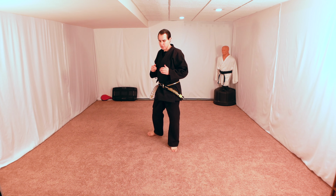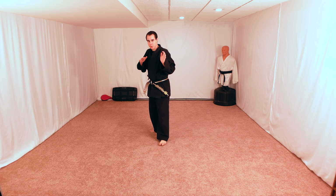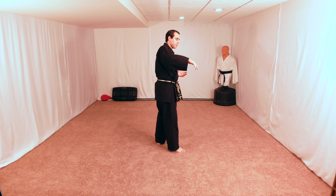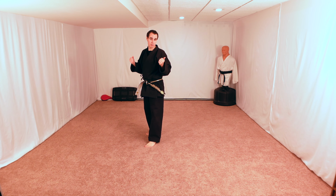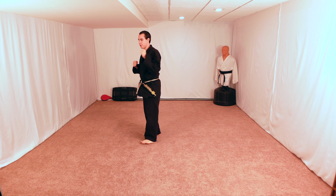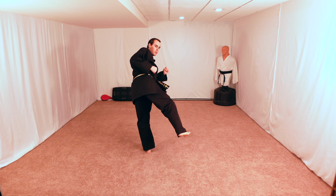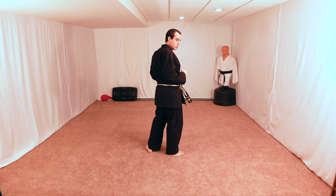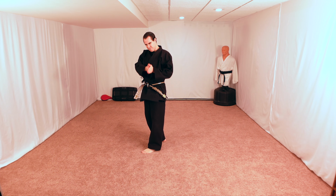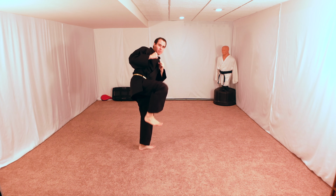If we were trying to add a turn, well, let's start with a spin. If we were trying to add a spin, so we're going in the direction of the kick, we just need to make sure, besides keeping our balance, focusing on our target when our head spins around, we want to make sure that our foot doesn't go too far back and becomes a roundhouse kick. We also want to make sure it doesn't become a wheel or a hook kick. So it has to be kind of in the middle for it to be a spinning side kick or a spinning back kick. All right?